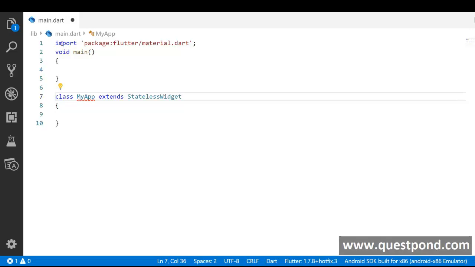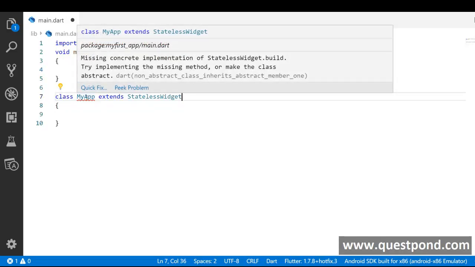Alright, now when I extend this StatelessWidget, it is giving us an error. If you hover on that error, it is showing that you have not implemented this class correctly, or it is missing the build method.